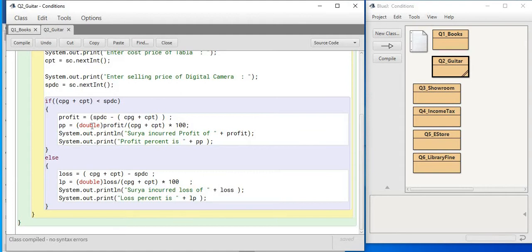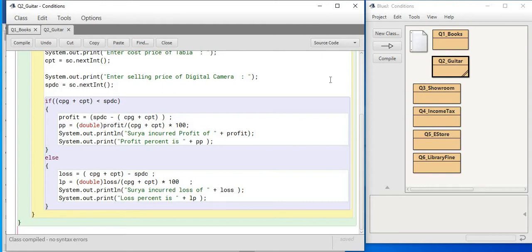Now, in the printing, you see either the profit zone is getting printed or the loss zone is getting printed. Even they will be equal. Just imagine if the cost price and the selling price end up with an equal value, which one do you think will happen? Will the profit part happen or will the loss part happen? I will show that part also to you because that is very important in understanding the if condition.